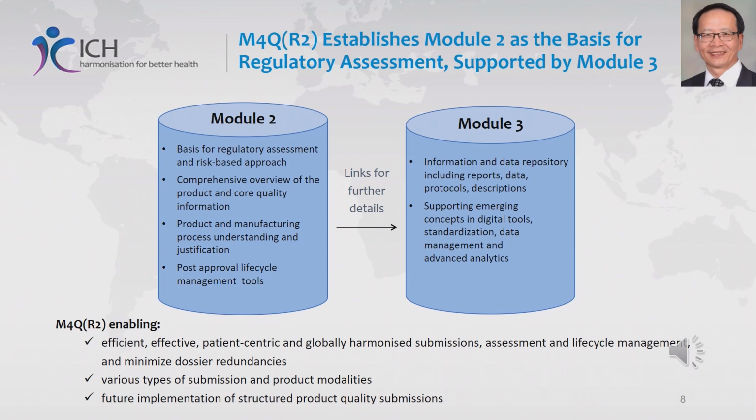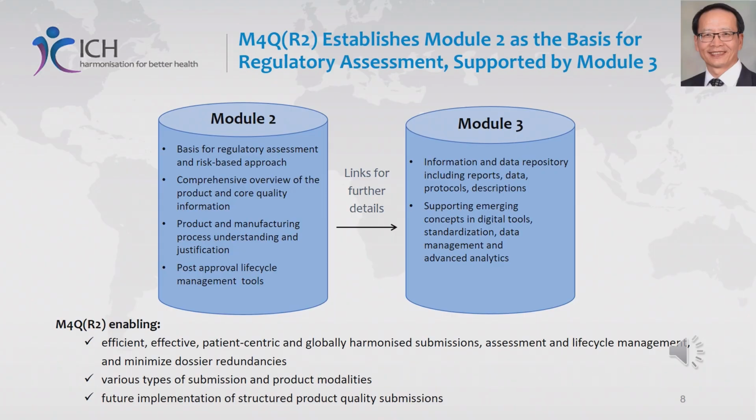Now this slide illustrates one of the most important concept shifts in M4Q R2. Establish M4Q Module 2 as the primary basis for regulatory assessment. As you probably know, today the EMA and the FDA focus on Module 3, yet the PMDA Japan focuses on Module 2. So this is a change. We align all the regulators worldwide.